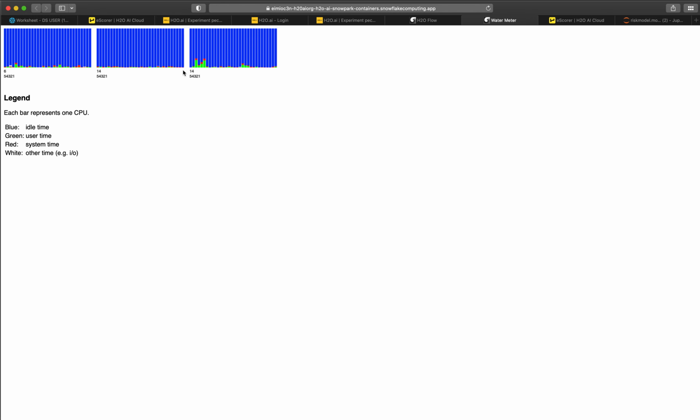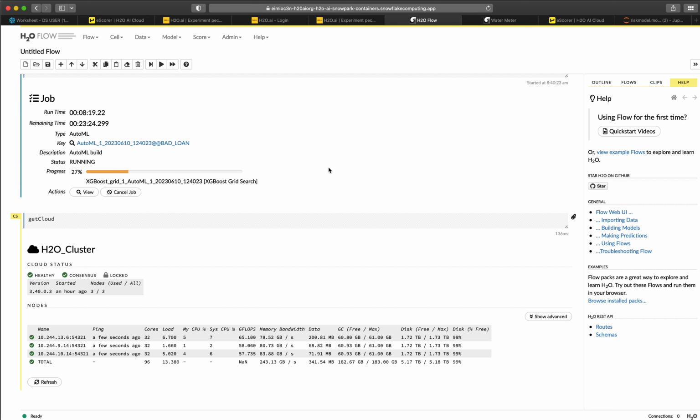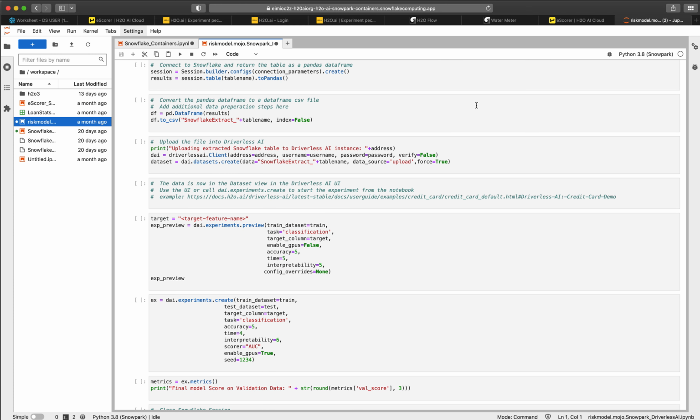When we are finished with that model, it will be a model we can put directly into Snowpark Container Services and score in exactly the same way using a really simple SQL function to call our model. If I want to do everything through an API experience, we can run the notebook directly inside of the environment as well, and then drive the experiments for both H2O-3 and driverless completely through an API experience.